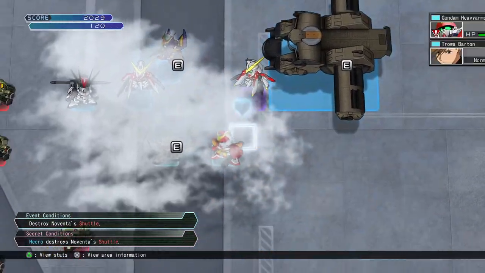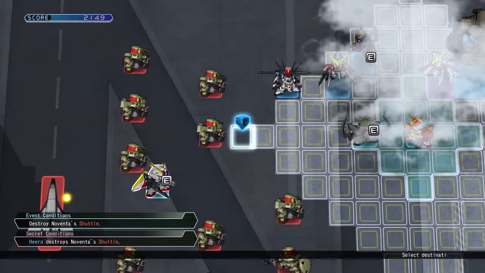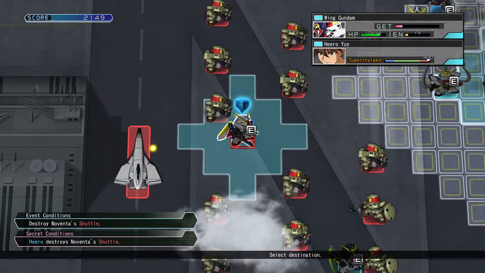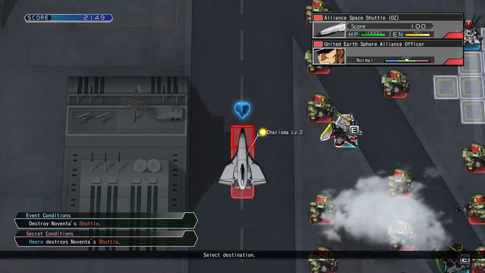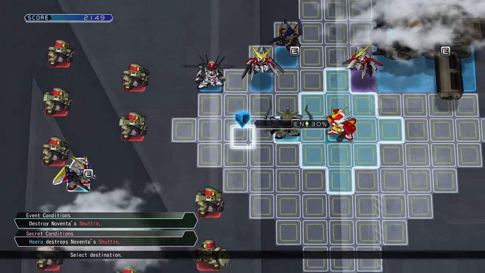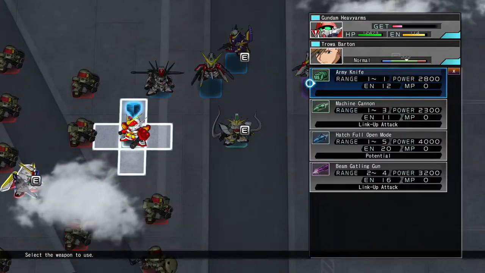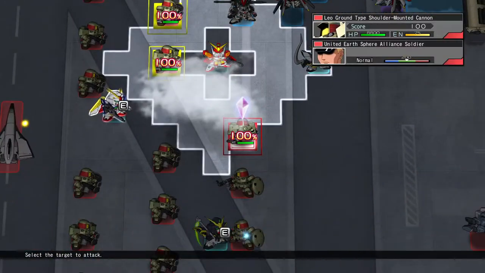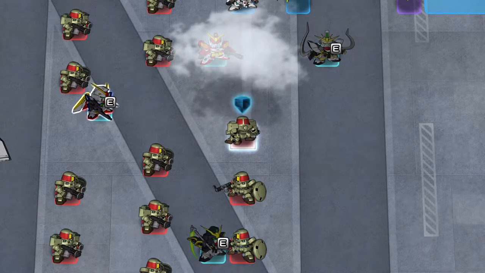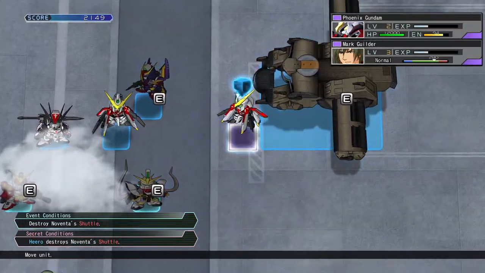Alright, we're gonna do the same. Are we gonna do the same? I don't know. Now, alright. The problem is, is the shuttle going to run away? That's the important part. I see no indication that it's going to do that, but I was a little nervous. Fingers crossed it won't, or I'll be having a bad time. I don't want to redo this scenario again. That's stupid.